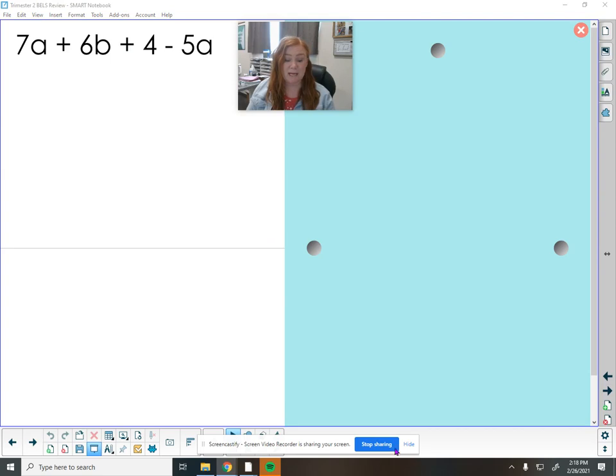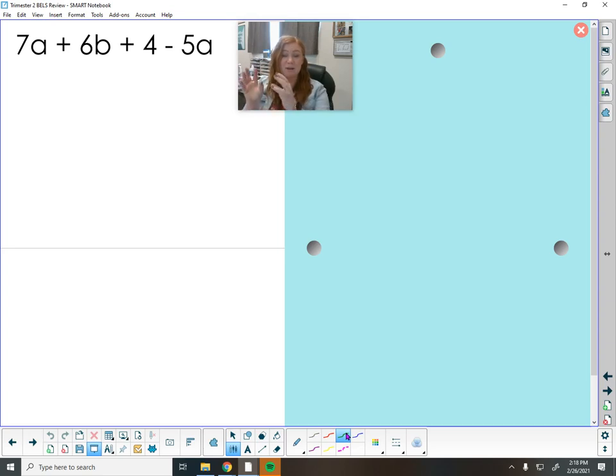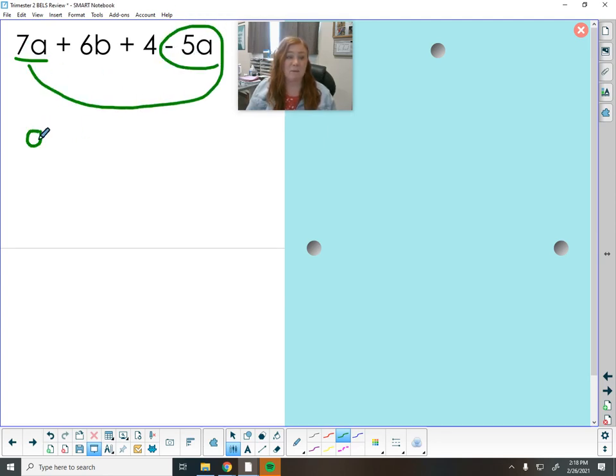So when we are combining like terms, we need to remember that we can only combine things that are the same. Numbers, we can combine variables that are the same, and we can combine exponents that are the same. So looking here, do I have any more A's? Here's an A, but this is minus 5A. So we had 7, and we're taking away 5 of them. So we're just left with 2 A's.